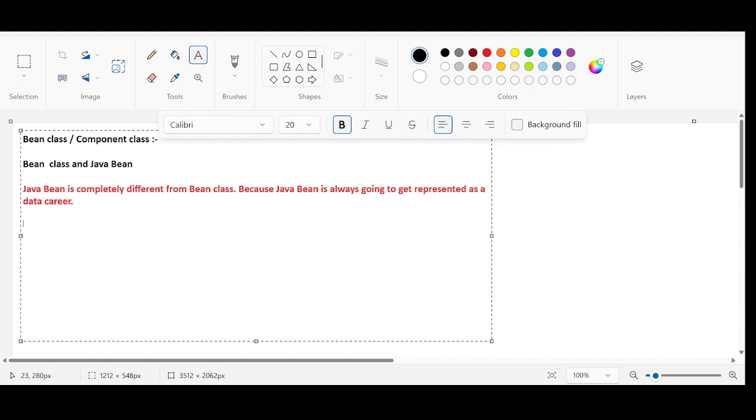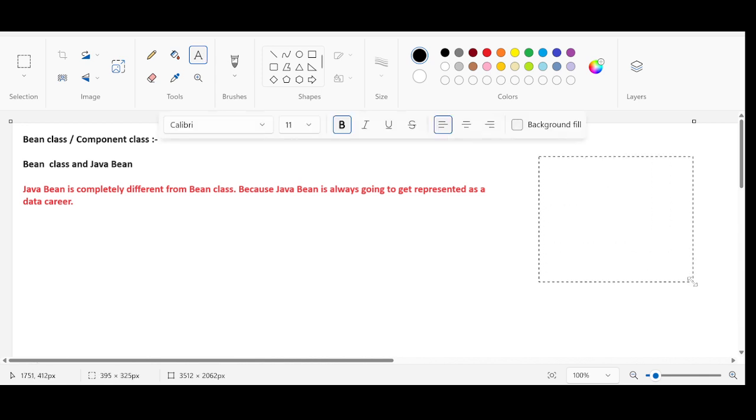Right? Very simple. If you want to place the business logic in a particular class, a business logic can be anything. Right? Business logics are very specific. If the business logic is placed inside a particular class, and if the particular class is used very often, right? Then we call it as what? Component class. So let us imagine like this.